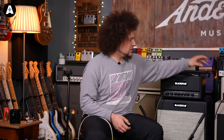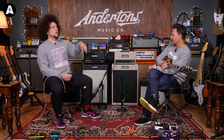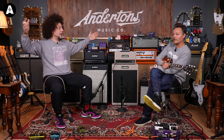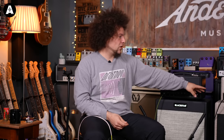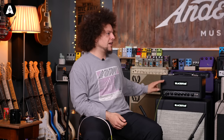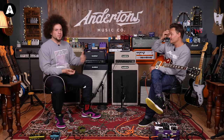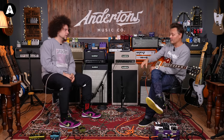Whereas what appeals to me about this one is that if you threw some pedals in front of it, you could get a bigger range of gain that it offers. But then you've got those in between tones that this one doesn't necessarily have. It's either clean or high gain. Yeah. But I suppose it depends what you want tonally. But we didn't hear you put pedals in front of it.